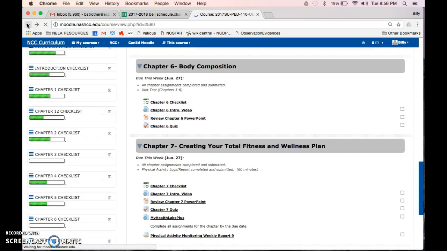Okay, heading back to our content for the week. So looking specifically at Chapter 6, body composition. This simply deals with how much fat you have compared to lean body mass. Obviously, this is one that a lot of people care about, and rightfully so, because we know that higher amounts of body fat does lead to chronic health conditions, or at least puts us at a higher risk for chronic health issues. And so there's no real magic recipe here.